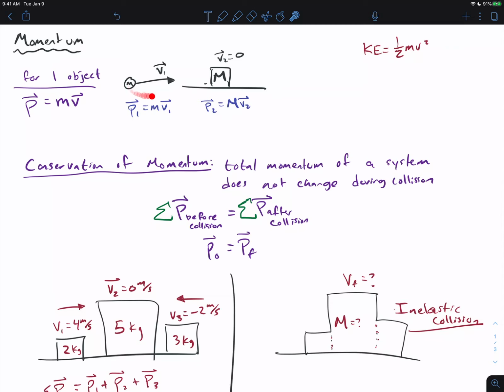So let's say I have two objects. I have this ball here, it's moving with some velocity, and here we have a box that has a much bigger mass, but it's not moving, okay? Momentum will help us figure out what is going to happen when these two things collide. Momentum is all about collisions and transferring momentum, almost like transferring energy between two things. So that will be the main use for this tool, momentum.